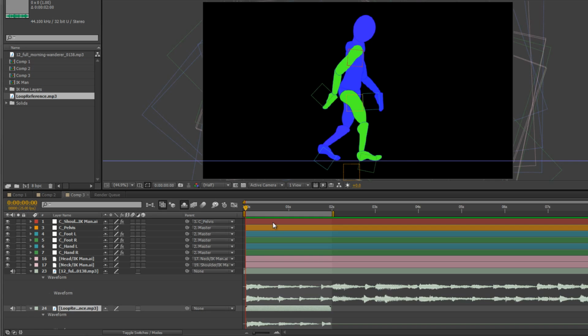But what we've tried to do is to bring in a piece of music and create a loop so that we can get a good walk cycle that's as close to in time to the music as we can get. Then we're going to animate it to the music, and we're just going to do one walk cycle, and we're going to use an expression to duplicate that walk cycle or make that walk cycle continue down the line. But we recognise there's bound to be things like drift in due course. So this is a very rough example.